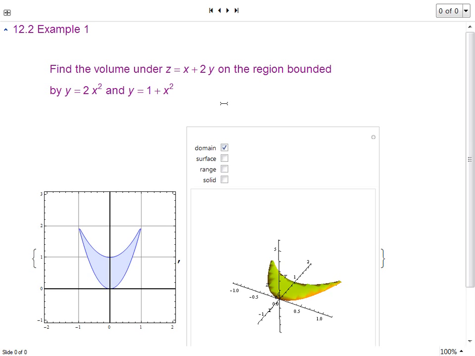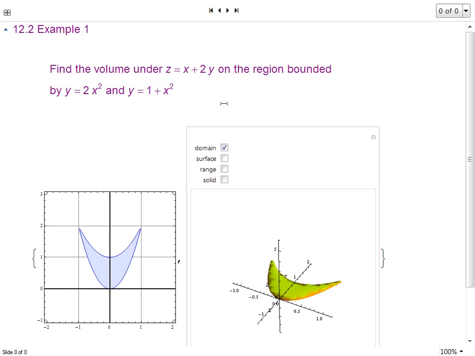Is it a type 1? Yeah, because x is stuck between negative 1 and 1, right? Your y's are stuck between two functions of x. How do we check to see if something is a function? Good old school vertical line test. Vertical line test through that top one, it's a function. The bottom one by itself is a function of x. Is it a function of y? No. Why am I telling you this? Because type 2 regions are the other way around. Type 2s are functions of y and not functions of x. So I'm just pointing this out now. These are both functions of x. They are not functions of y.